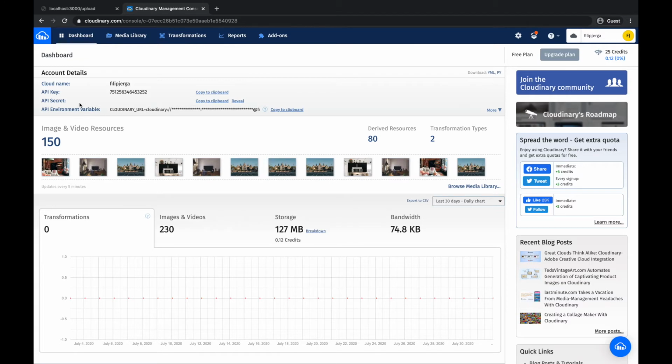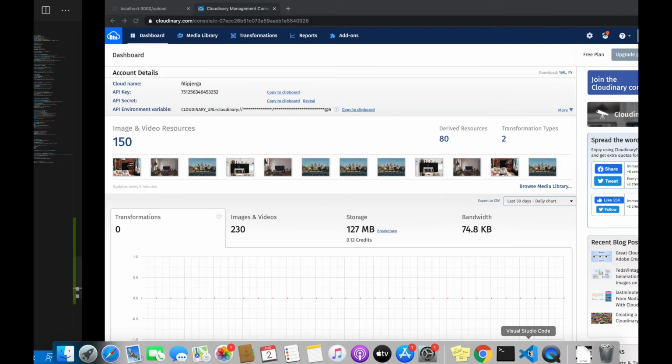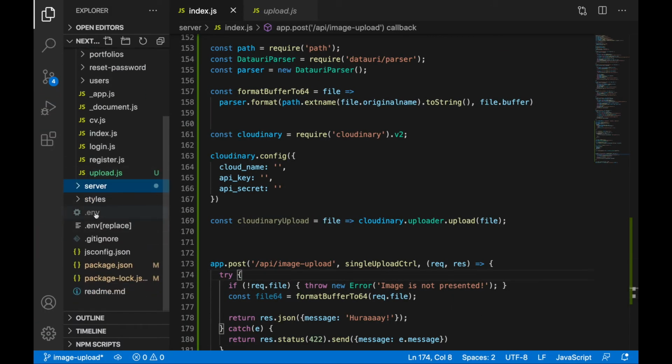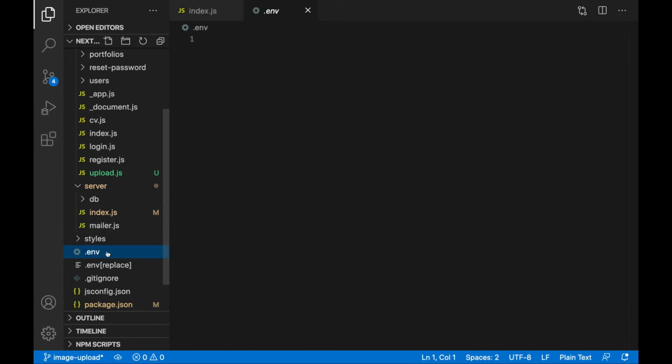All right, so now we need to specify this information to the Cloudinary config. For this, let's go back to our code editor. And in your folder here, in the base folder, you can find the .env file. If you are not seeing the .env file here, please create a .env file. Okay, I will now open it. Okay, and from previous lectures, you should see here also your configuration for Gmail and for your email account and so on. I have removed it before, so it's empty for me because we are not handling the register functionality anymore, so I don't want to share my email credentials with you.